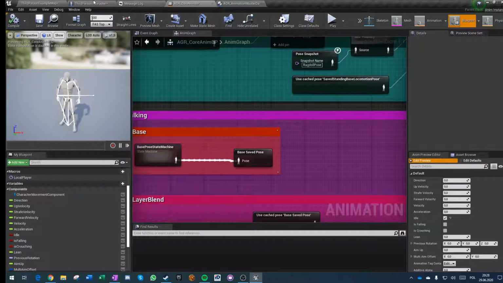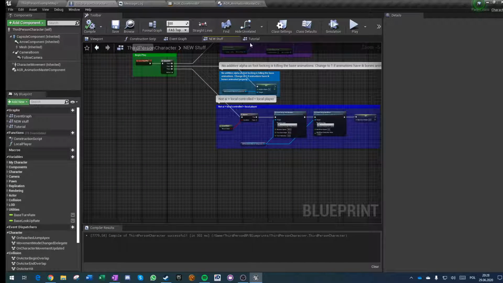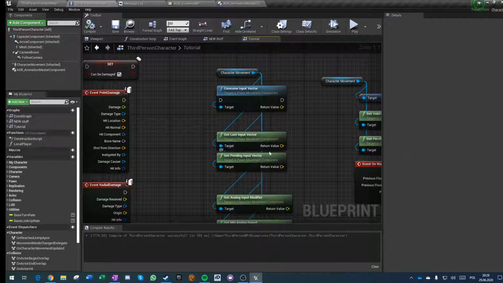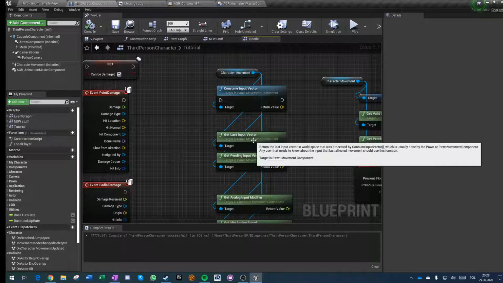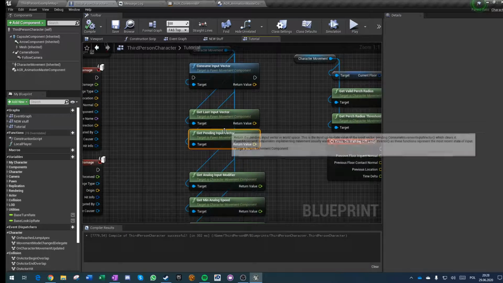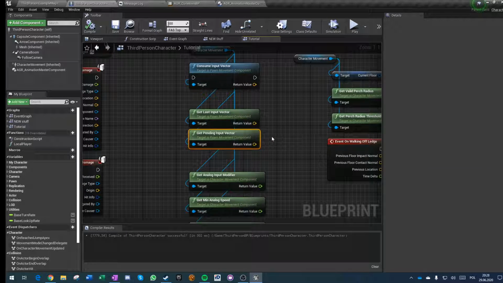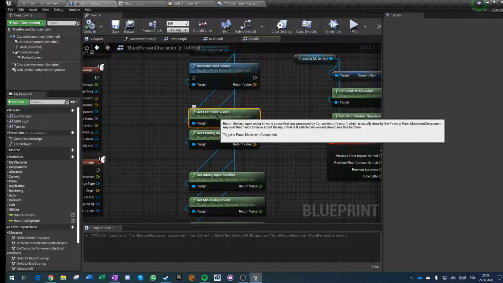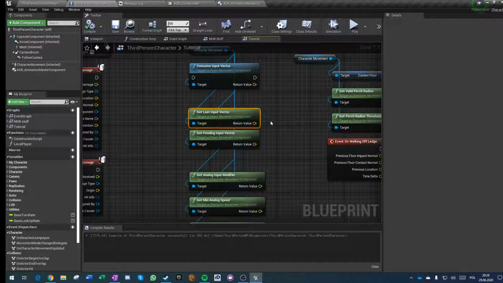Here in the anim graph, if you read any of these values, it will give you a value. But if you got input value here, if you read those, the pending value will be 0 always, because it got already consumed. And the last input value will give you the actual input value of this frame of animation that you should use.